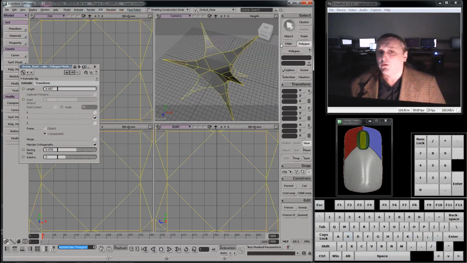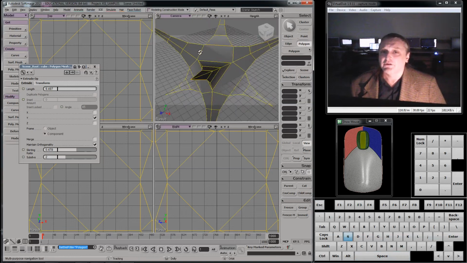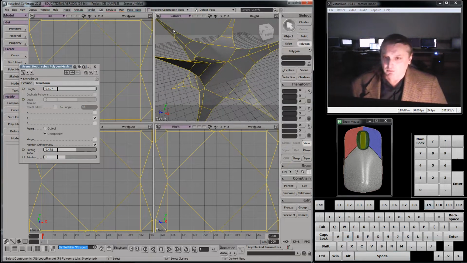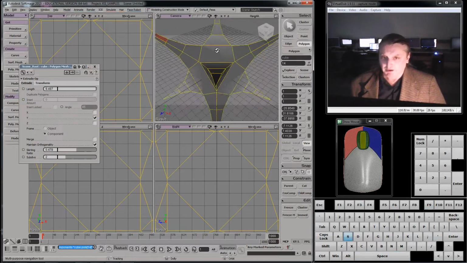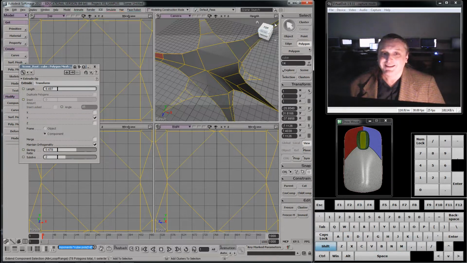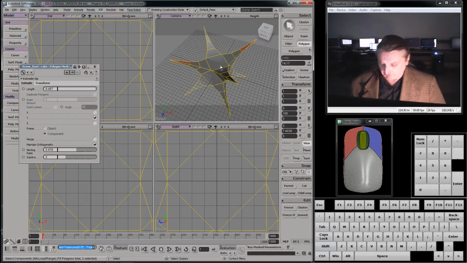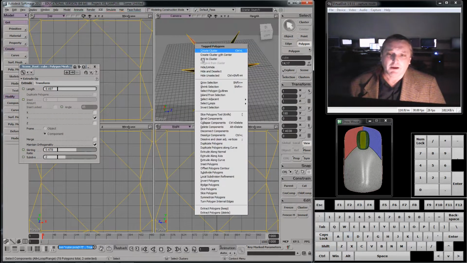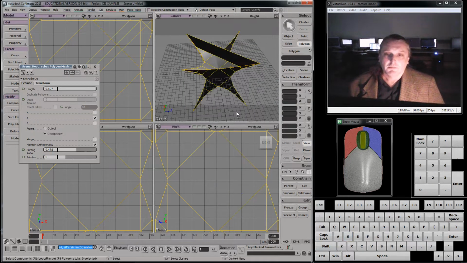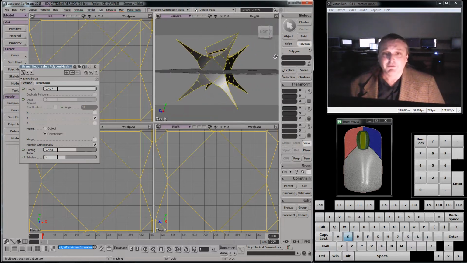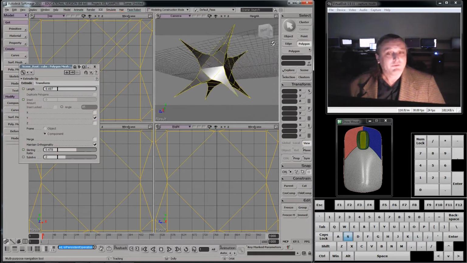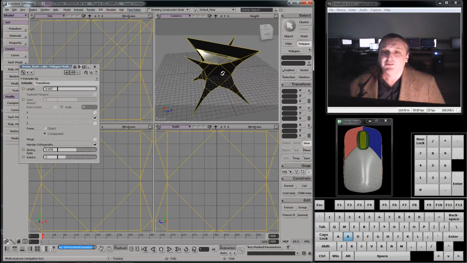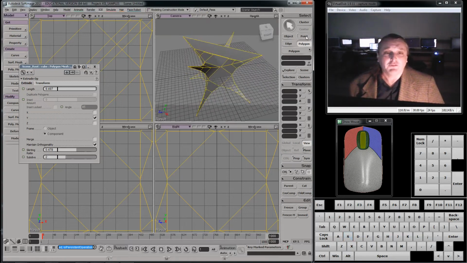And now I'm going to try that bridge operation, but I'm going to take this polygon here, bing, and I'm going to take this polygon here. And let me back out so you see those. And now watch what happens when I bridge them. Right mouse, bridge, bang. They literally make a bridge. See that? And now remember, I can still use all my other tools.